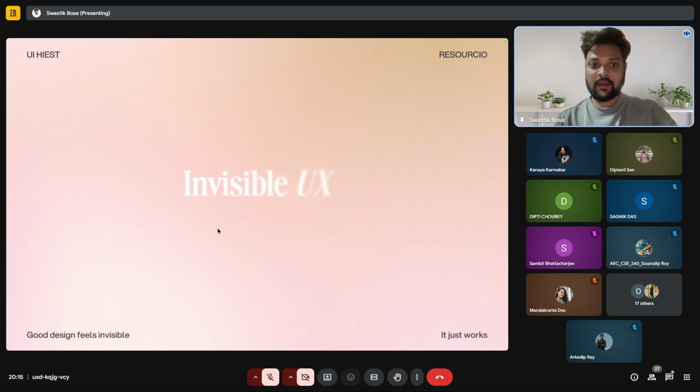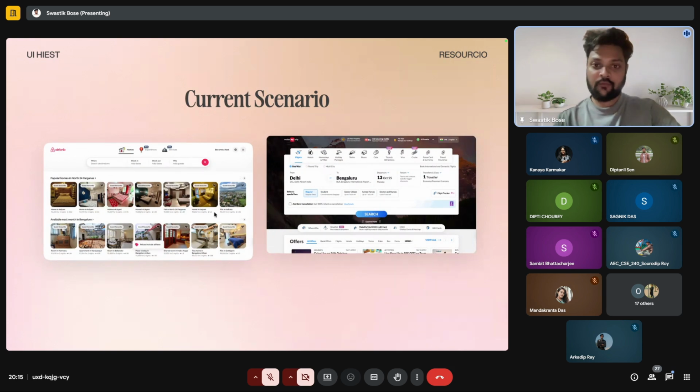So before jumping into the topic, let's see what is the current scenario, what we have currently in our daily life. As I say, like Make My Trip, Airbnb. You can see there in Make My Trip and Airbnb, there are some options, right? In Airbnb, you have to select the destination, the check-in date and check-out date and the guest numbers, and based on that, they will filter the preferable options you can have, and from there you select whatever you can afford. So the rooms and the hotels from this side.